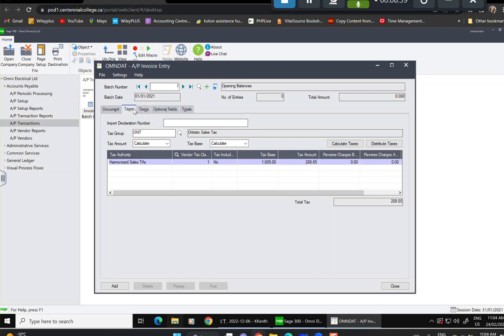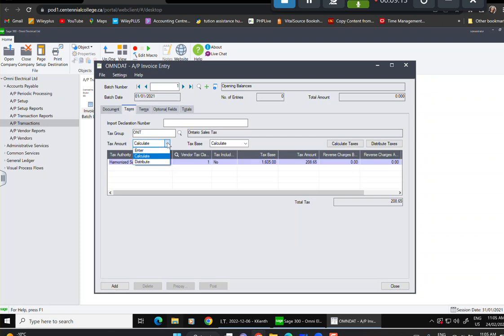In other words, what we wanted to do is go to the tax amount. In this case, there's a tax amount that we needed to adjust for that. If you look at it, the tax base is 1605, and the tax amount is that. If you look at the tax amount, there's quite a few things at the top. We have a group. Where is this group? Is this Ontario? Which one is it? Depending on where your vendor is from.